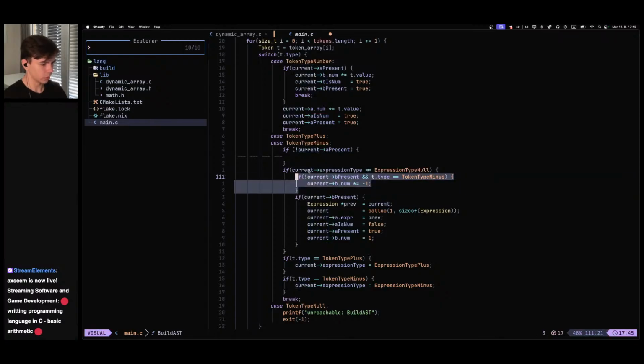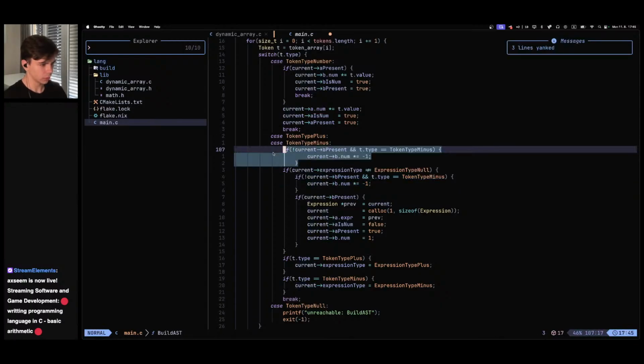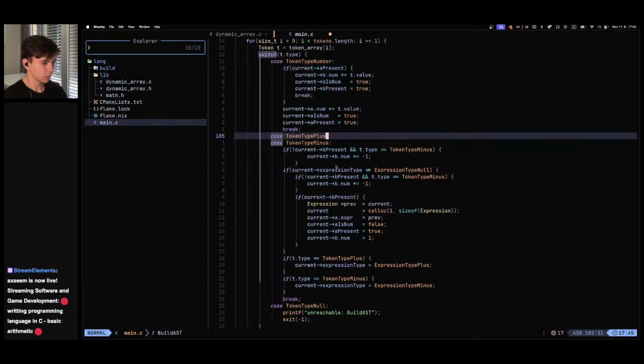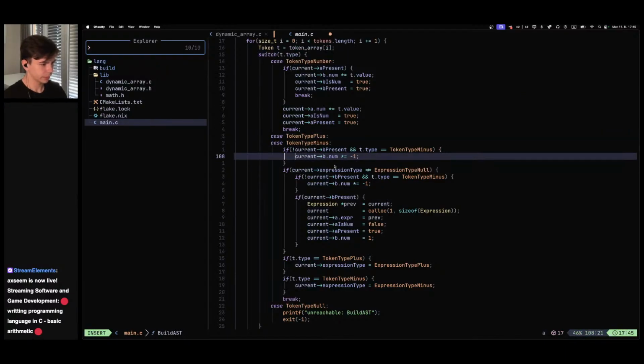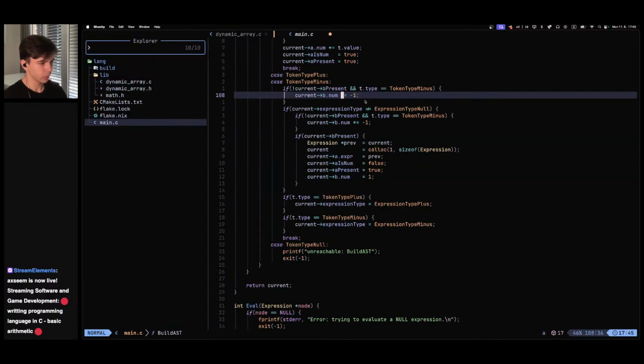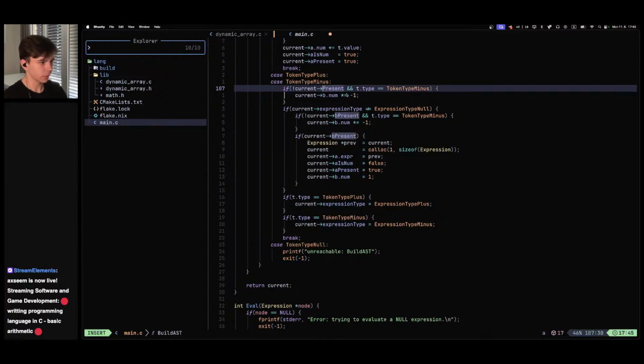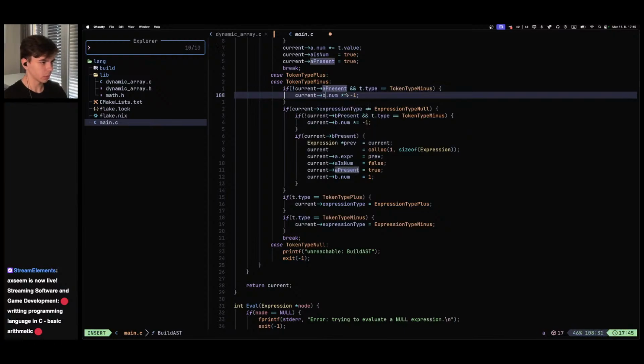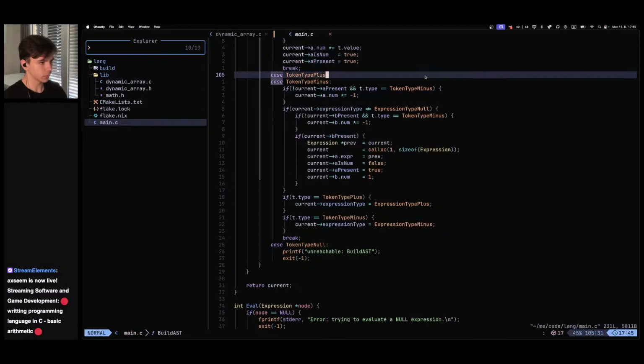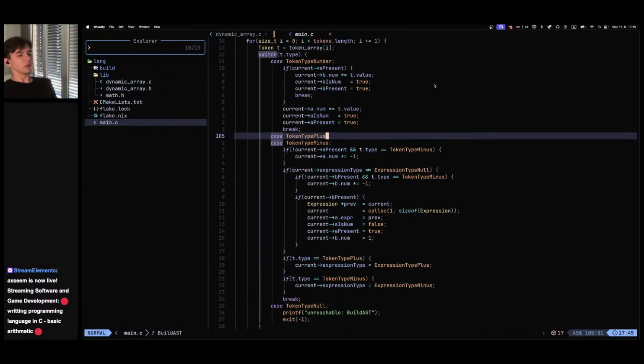Actually, it's this one. But now it's A present, enum. So if a is not present, and token type equals minus, then we multiply a by -1.